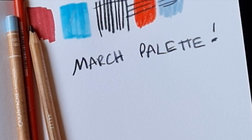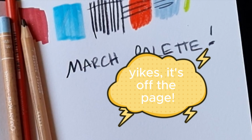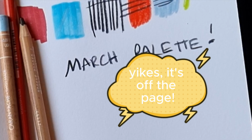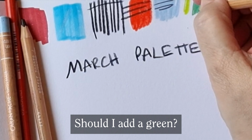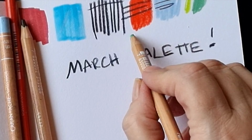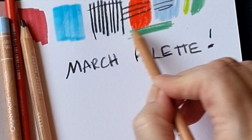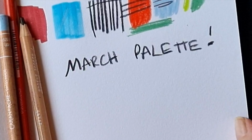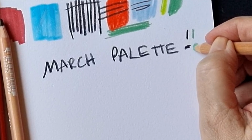I'm very tempted to have that green. No, I won't have the green. I'm just going to go with the three. Three's good. Or this green. I actually found it a real struggle not having the green in my palette in February, so that's why I'm looking at greens. Both of those greens would be good. March palette.